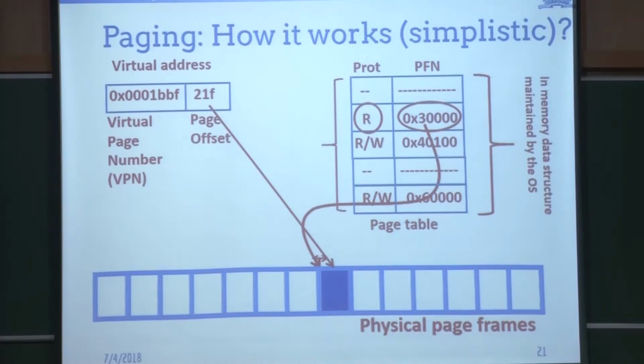So their mapping is different. You are keeping only one mapping in one page table, so you'll have different page tables. The same address might point to different page numbers for different applications. That is most likely, the most typical case. There are corner cases which we would not have time to talk about.